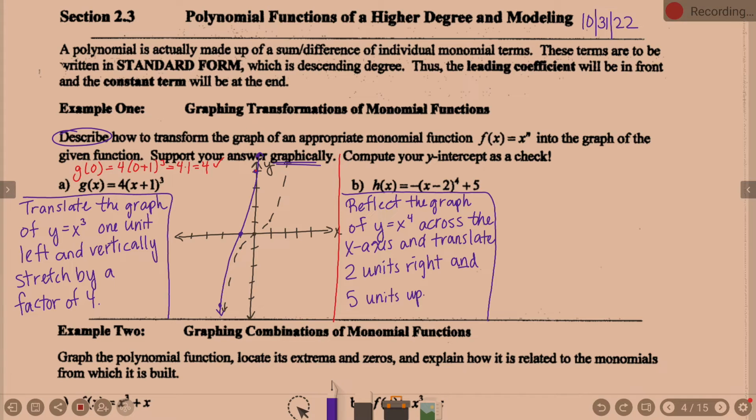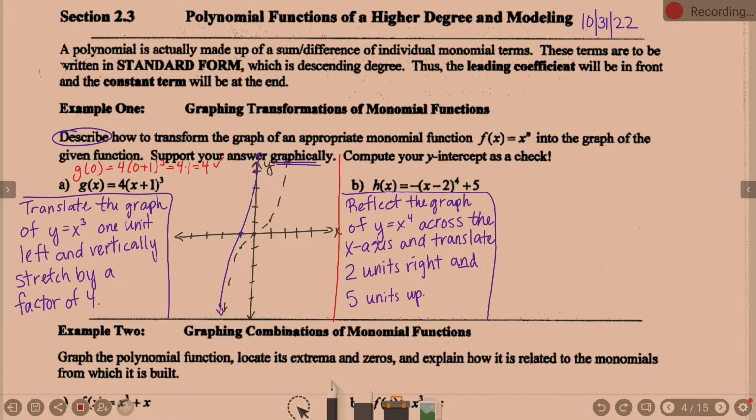And I will tell you, that's not the only version of y equals x to the fourth. We're going to get there, and talk about other options of what an x to the fourth graph might look like if it has other terms in it. But a basic x to the fourth is just translated and reflected. Looks like that. Okay, we ready to try and graph this by hand? May as well.